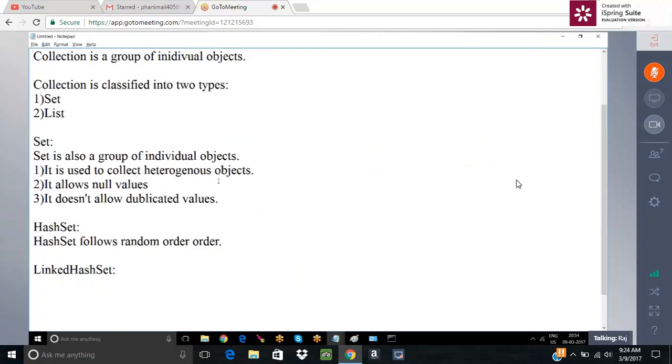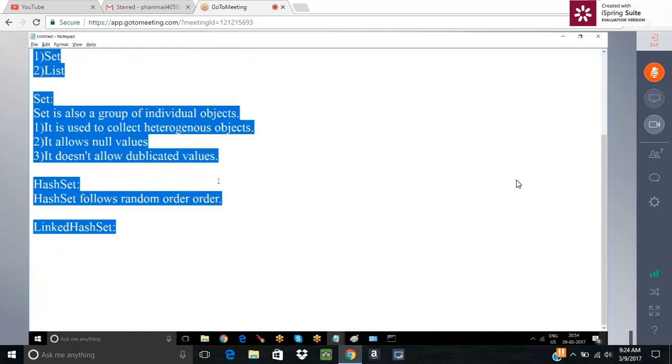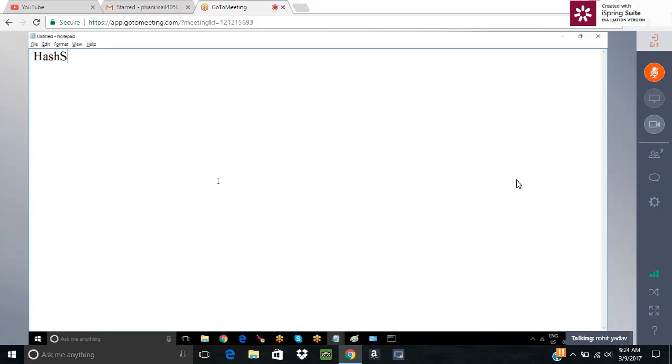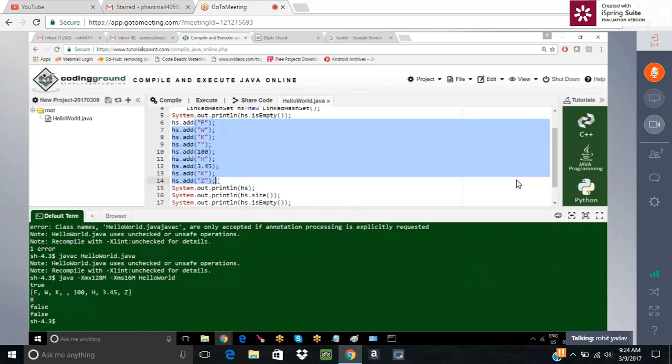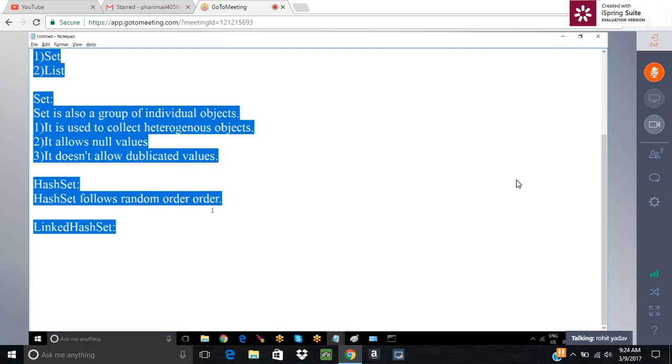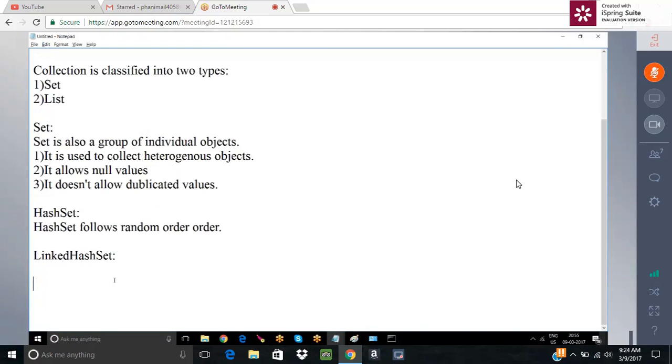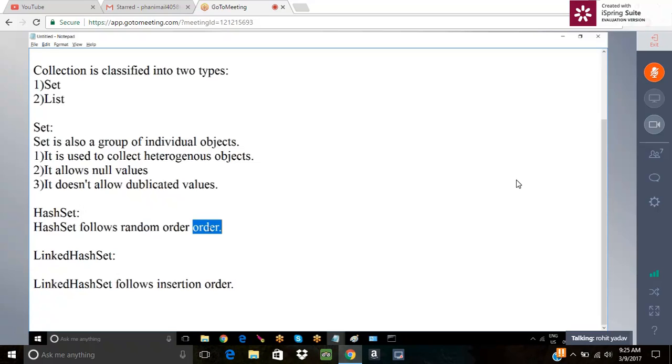So HashSet is there and LinkedHashSet is also there. LinkedHashSet follows insertion order, right? HashSet follows random order, LinkedHashSet follows insertion order.